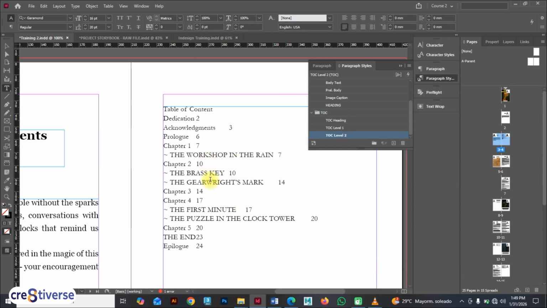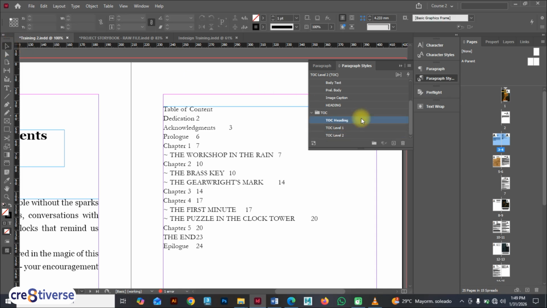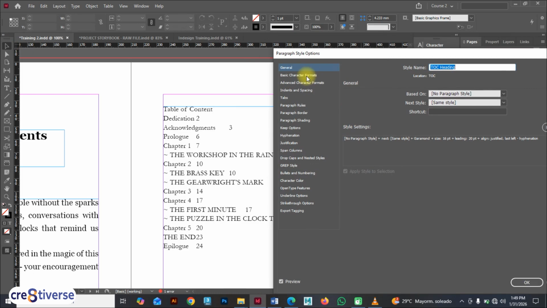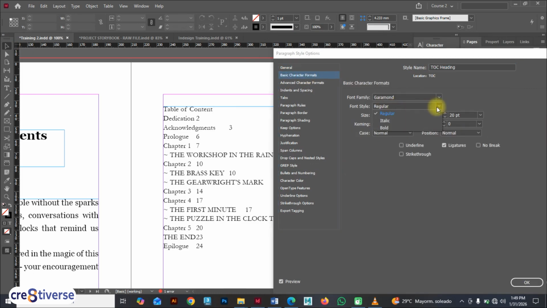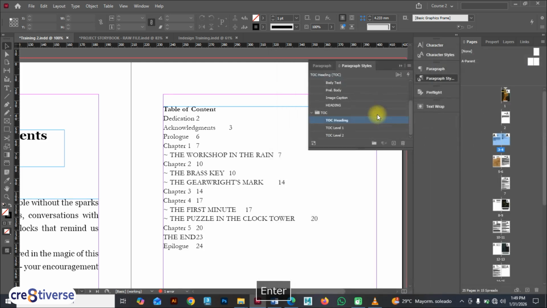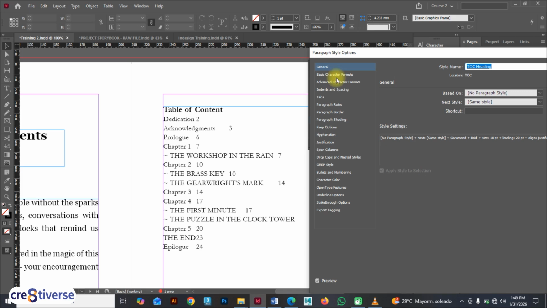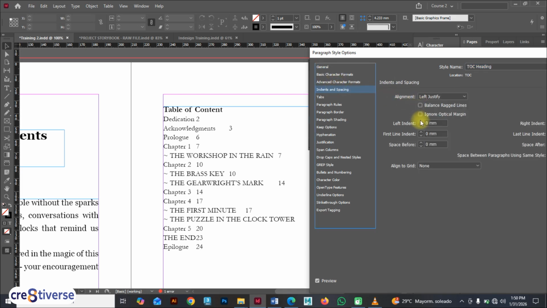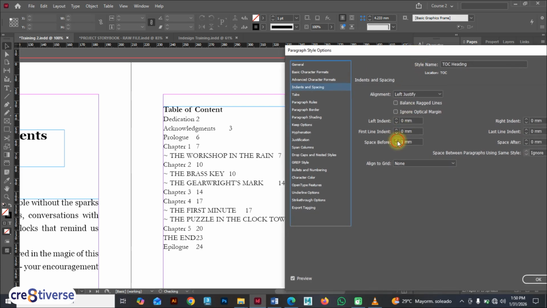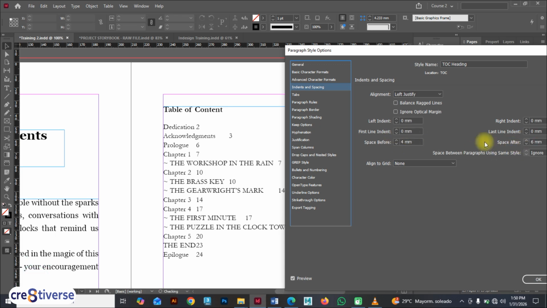So basically this is what I have, and not good enough, but let me go into my TOC heading and maybe tweak some things here, make it bold, and increase the size to maybe 18, and play around with, let's say, the indent and spacing. Let's play around with the space before, second, let's play around with the space after. Okay, so after this, we have this, as you can see here.